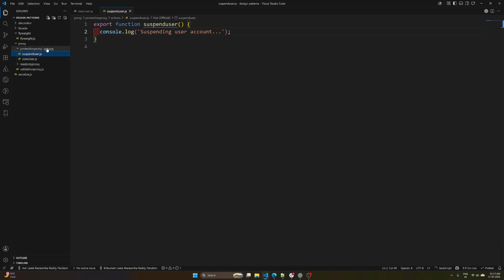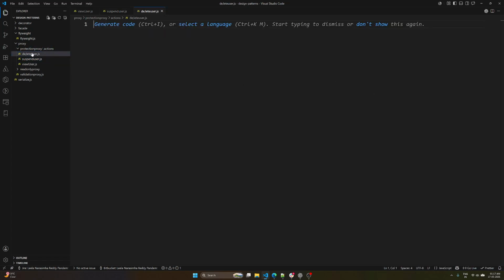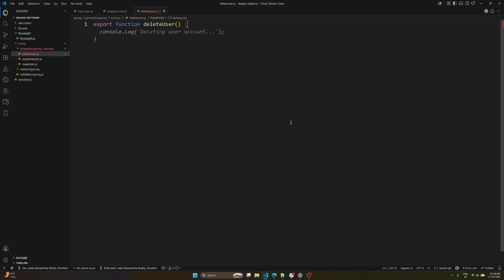And the next one is deleteUser.js, and here also export function deleteUser, and here deleting user account. So that's it. These are the different types of actions which you are able to have.